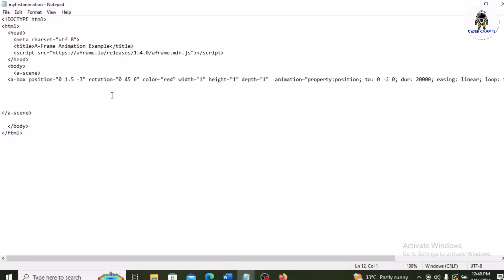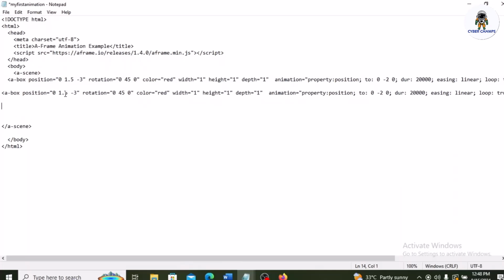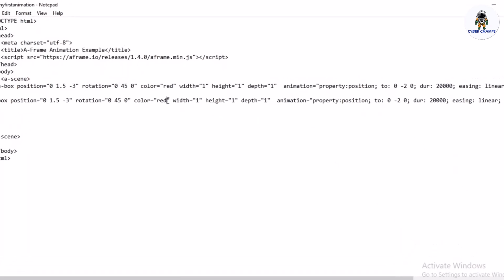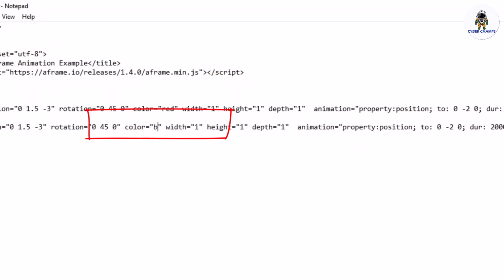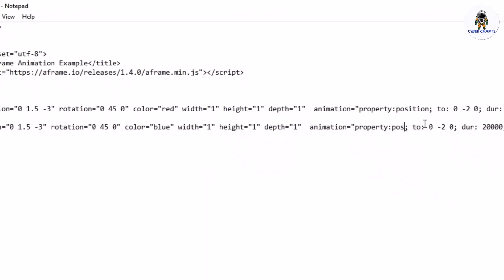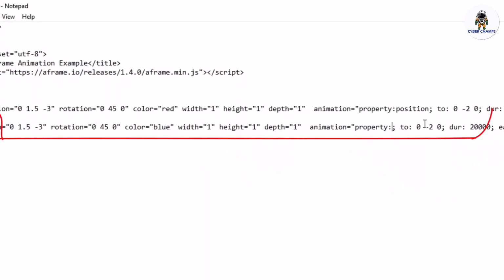I want that instead of this one it goes from 90 degrees to 0. So I will save it, and then I can refresh my browser.